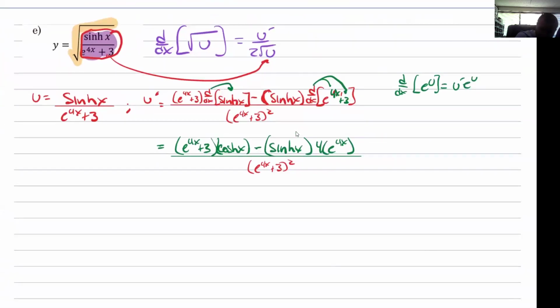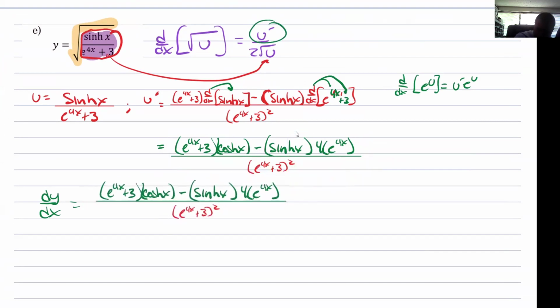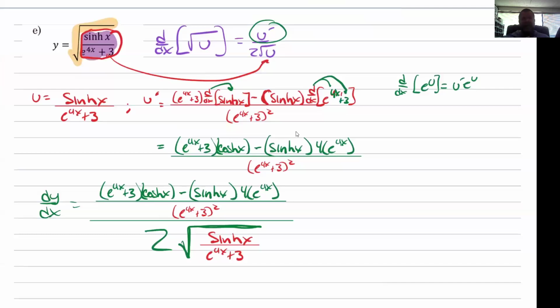All right, so now if we put this all together, the derivative of y with respect to x, I'm going to get a u prime. So I'm going to get this entire function in my numerator. I'm going to divide this entire function by 2 times the square root of my function u, which is right here. So this is about as good as we can get it. There's a 100% chance we could simplify and do some stuff with things here, but there's no reason. There's nothing other than flexing our math might there, which you can do on your own time.